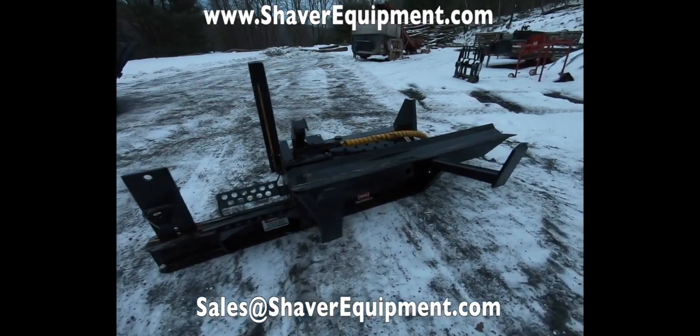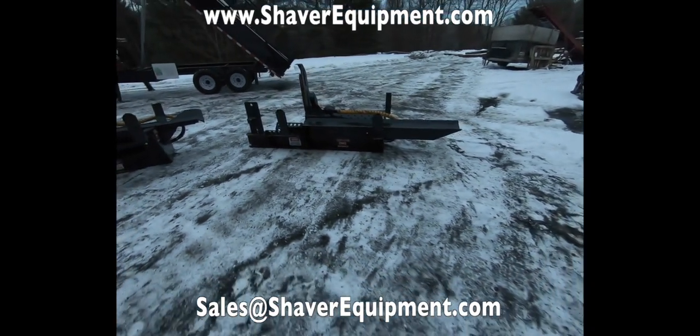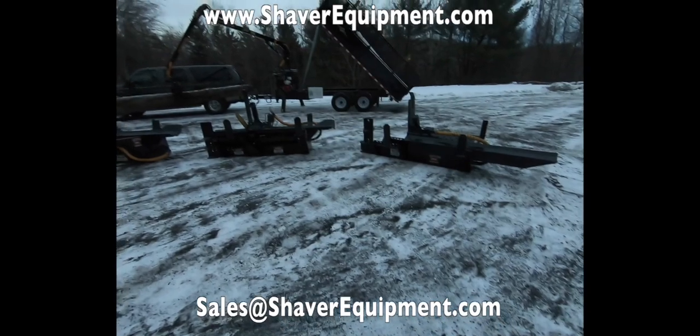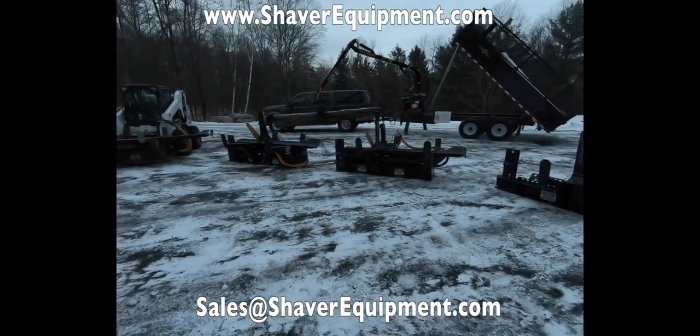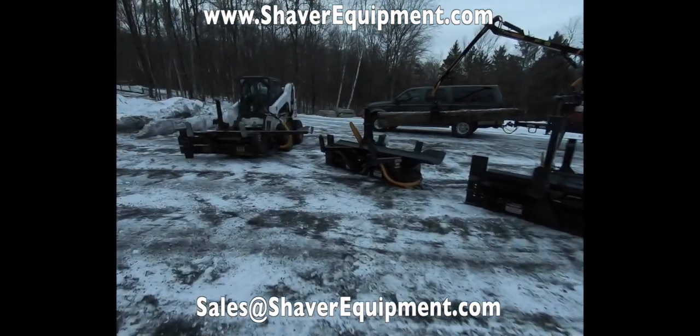And as things are getting dark up here on the woodlot, we'll back off here for one more camera shot of all 4 units. And in the background, we do have our AM Machinery log loader dump trailer. That's also available for sale as a dump trailer or an open body forestry trailer.